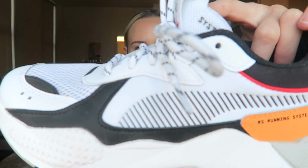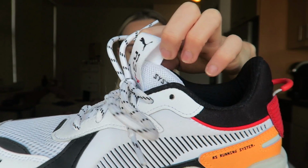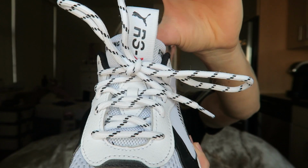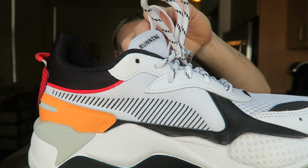They are super comfortable. I've been wearing them to walk around multiple cities lately. The sizing is perfect, true to size. Wouldn't recommend sizing up or sizing down. Whatever size you are, that's probably the size that you should get. What I actually like to do is skip the top hole here, if you can see, and lace it through the second hole because this tongue here is just awesome, and I wanted people to see that it was awesome, so I laced it one down. But you can lace it all the way up if you want to feel more secure, whatever it is, because we're all looking for security somewhere or the other.